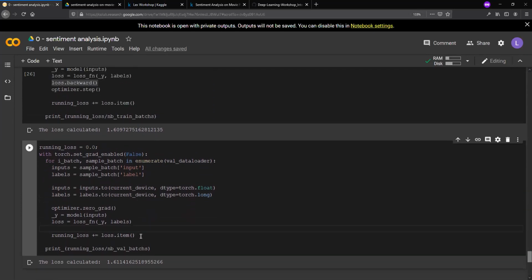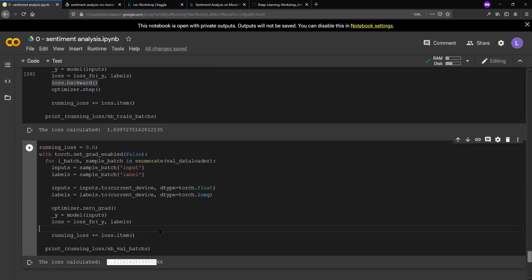Right now we're reporting the cross entropy. We've only done one iteration, so our performance isn't really that strong, and our approach is very vanilla.